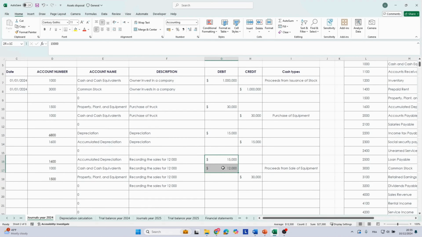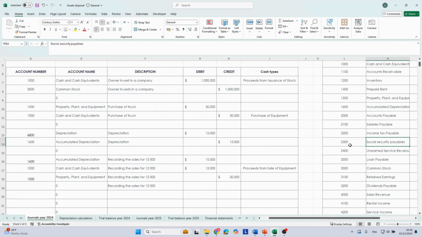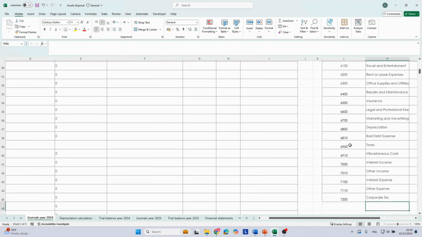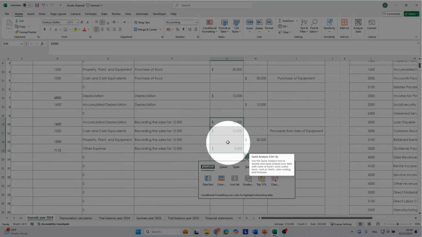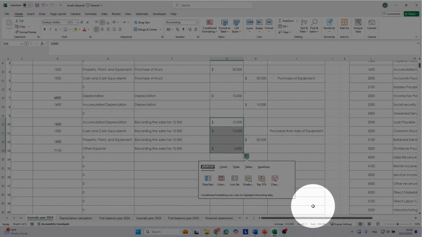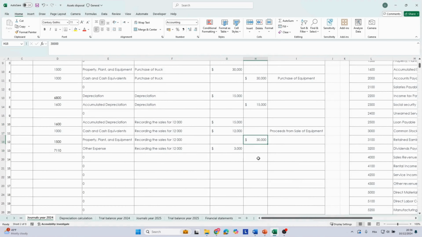As you see that our debit is 27,000 and our credit is 30,000. So we need to add another transaction, which is related to the difference, gain or loss. Here we said that we have loss. So we need to go to accounting to check which account that we can use related to other expenses. So we put this account and we put the 3,000 in debit. When we select total debit, we get 30,000. Then our credit is 30,000. So this is the final transaction for recording the loss on disposal.